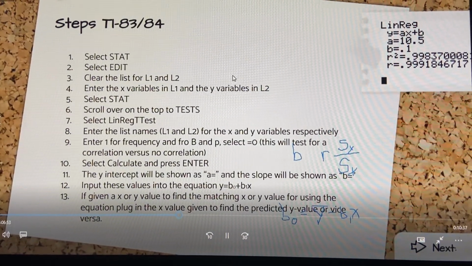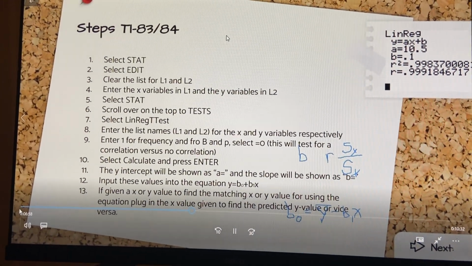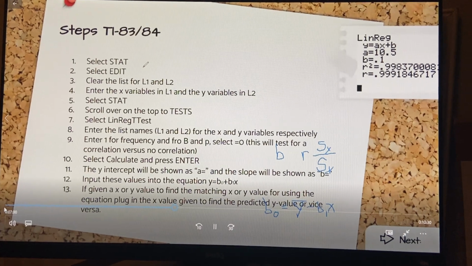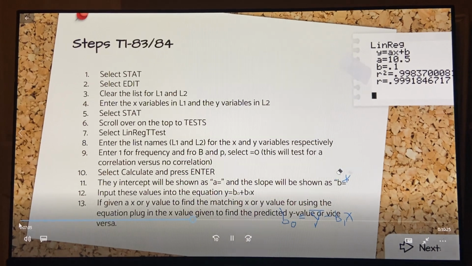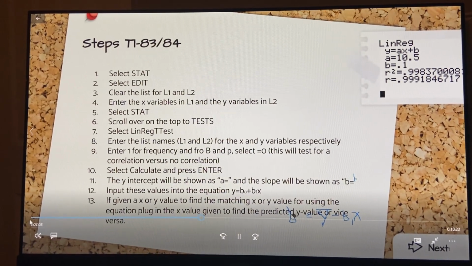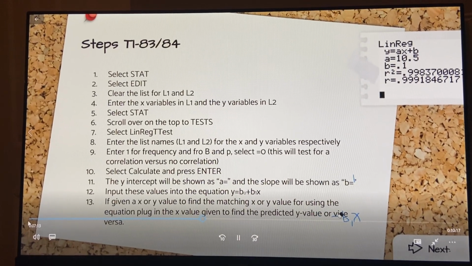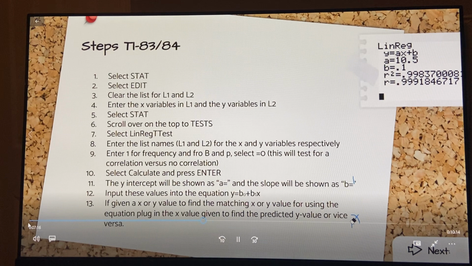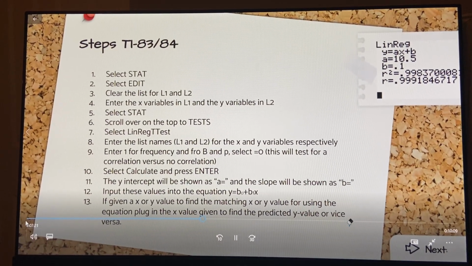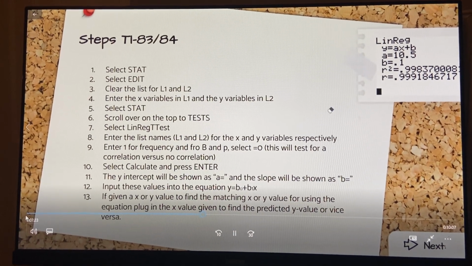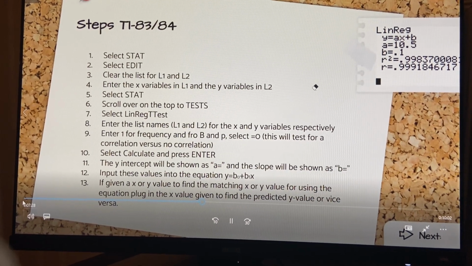Okay, next slide. So I have a TI-83 calculator. You can do, of course, I showed you some of these formulas, so you can do them by hand. I wouldn't recommend it though, because it is very time consuming and it's really easy to make a mistake. Plus, if you change the data for the questions or want to solve for the equation, it's going to be a lot easier if you just do it in the calculator, so it has that information already, and you can review back to it as well.